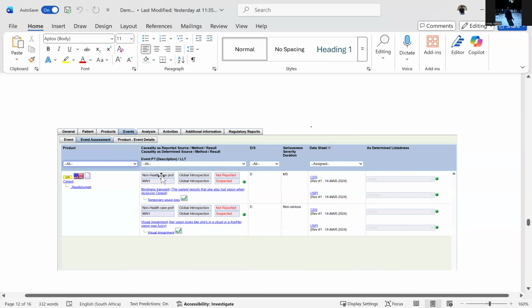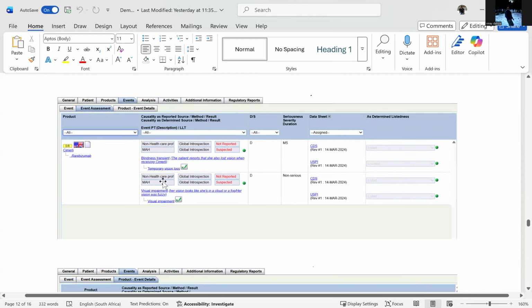If the patient is the reporter, then no healthcare professional, and then we enter MH causality. Then this is the method, global introspection method. And then the reported values: non-reported, suspected. And this is the expectedness or listedness that we enter over here. The MH causality is to be determined by the medical reviewers.